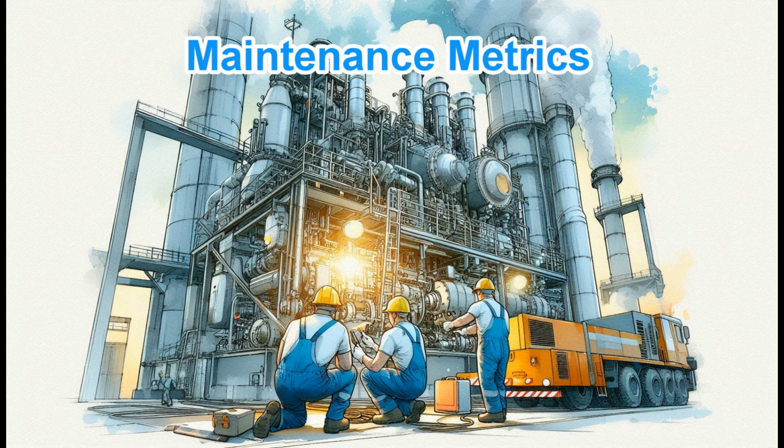Exactly. But there's a really interesting point they make about data overload. You can totally drown in data if you're not careful, right? Oh, yeah, for sure. Numbers everywhere. So how do you avoid that? What's the key? The handbook really stresses that it's not just about collecting numbers, it's about finding the information that matters. It's like having a GPS, right? But no clue where you're going. Totally. What good is all that navigation if you don't have a destination in mind? Exactly. You need clear objectives before you even start measuring. And it can't just be one person's job either. It takes a whole team effort, you know?